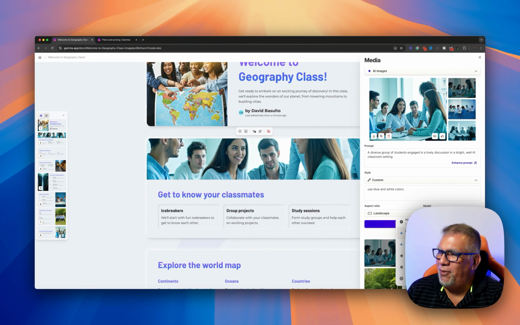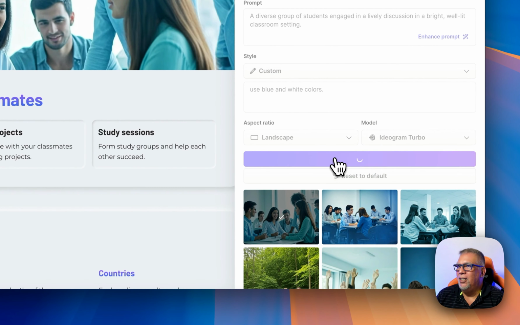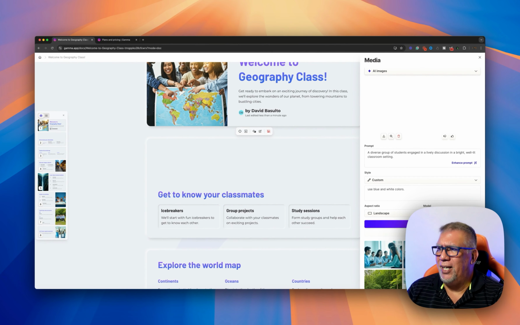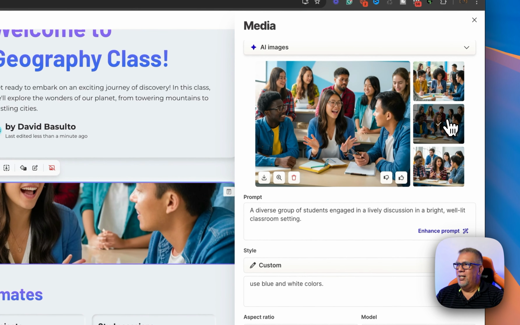We're using Imagen Flash. I'm going to do Ideogram Turbo, which I like. And we'll click on that one and see what that brings up with that prompt. And it only takes a couple seconds, should be quickly. And this looks really good. I like this. So now I can use this prompt and these images, and I can start using them for my stuff here. If I want to have this one instead, I can swap that out.